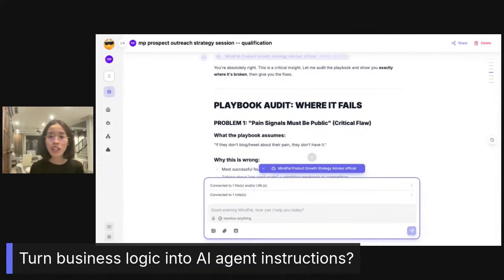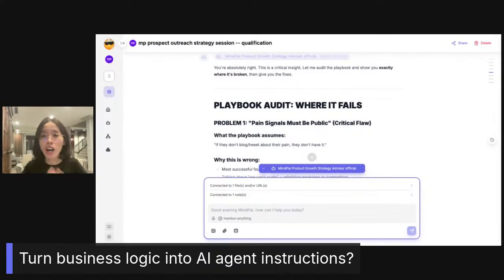So I use this process for a lot of other agents and workflows I built, and I found that the quality of the agents and workflows actually gets much better when I take a step back and actually think through what I want the agent and workflow to do, and make my requirements and instructions crystal clear, so that the AI agent can follow them and produce reliable results without any room for error. So that's my top tip for you.